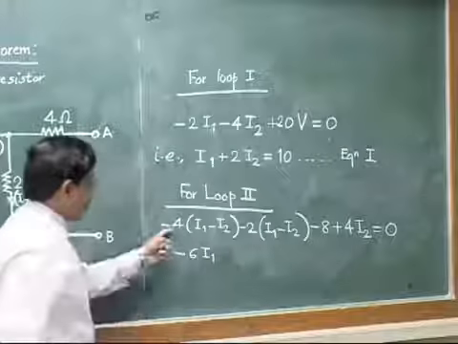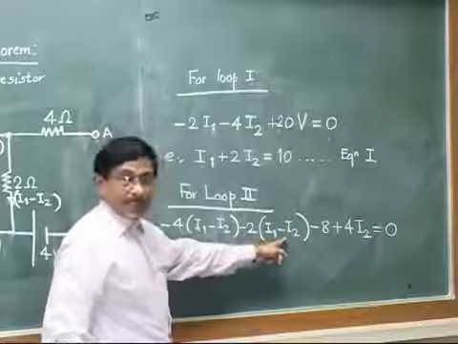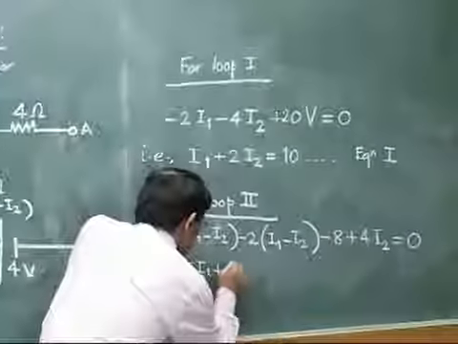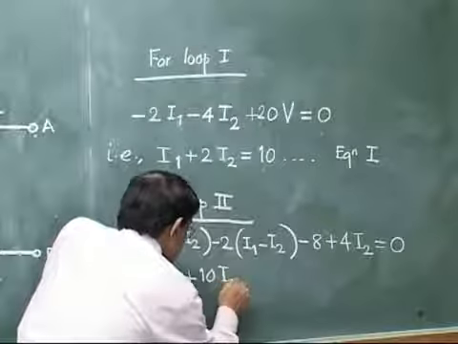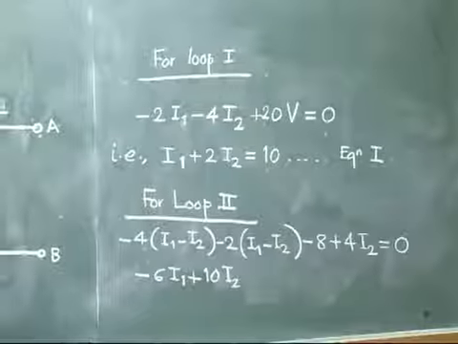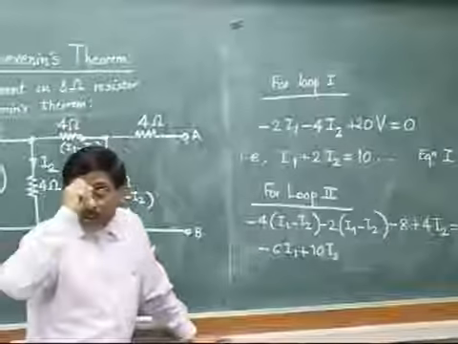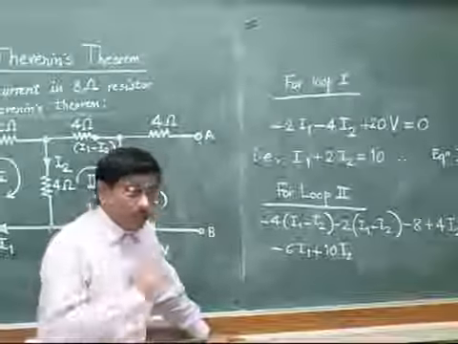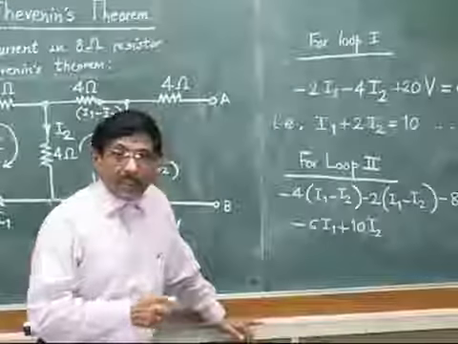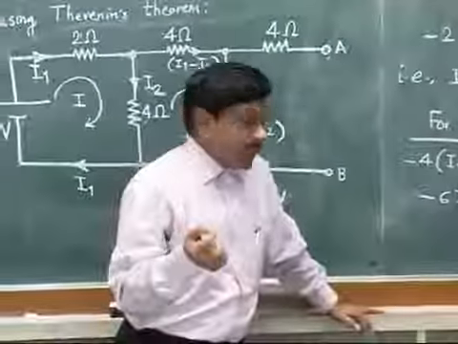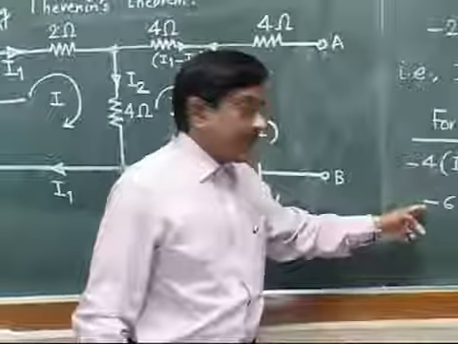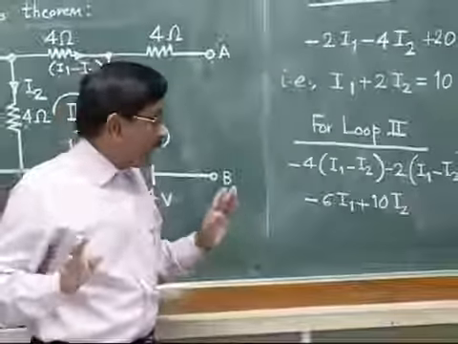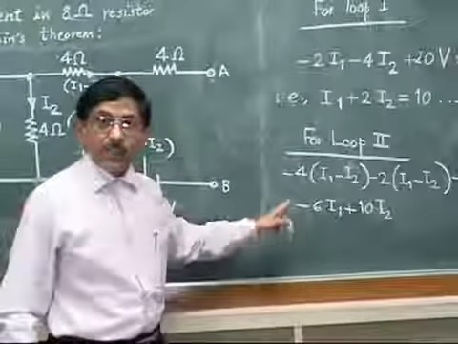Now I2 terms: plus 4I2 plus 2I2 is 6I2, and 6I2 plus 4I2 is 10I2. So plus 10I2. Remember here, as I had already told, even in the lecture of Kirchhoff's law, that while distributing the currents or while writing the loop equations, if we go wrong somewhere by making a mistake in writing the positive or negative signs, the entire problem will be wrong.